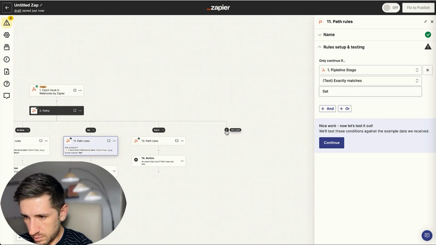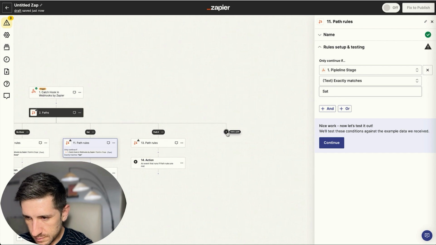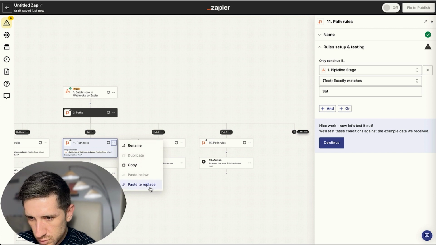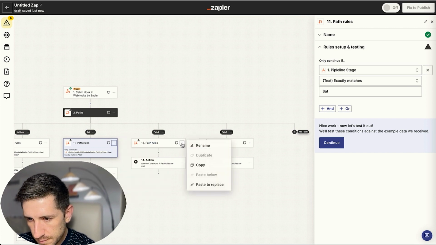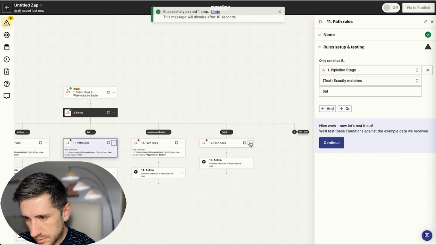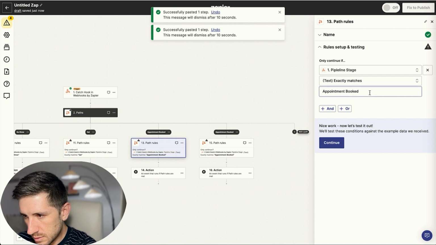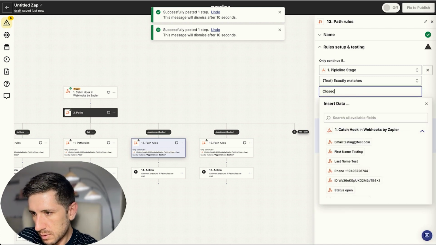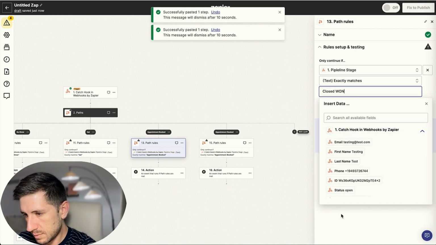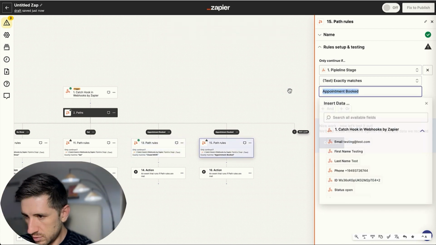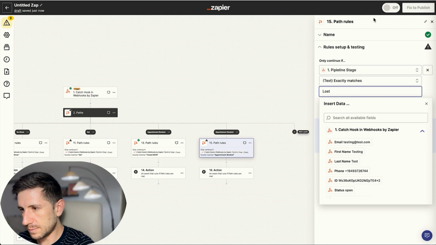Add 2 more pathways. Here we are going to do copy, paste to replace, paste to replace, closed 1, and this is going to be lost.